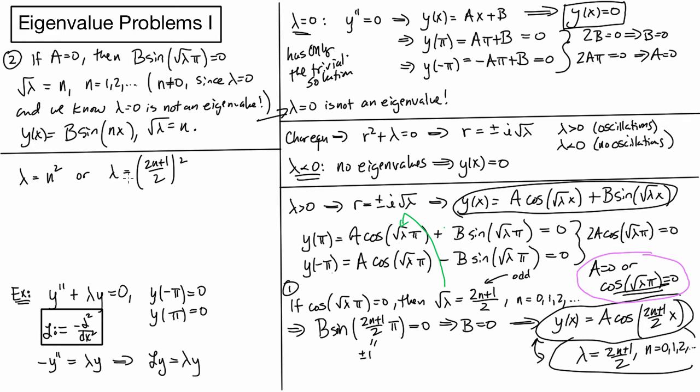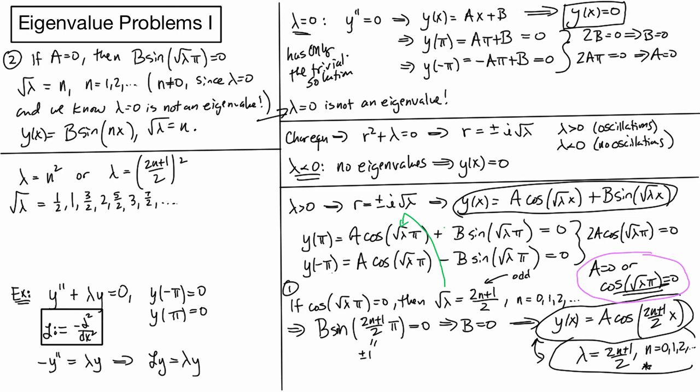Now, if I look at what's going on here, specifically for square root of lambda, it's either n or this thing. If I start listing them out, for example, when n is 0 over here, I get 1/2. When n is 1, here I get 3/2, but when n is 1 here, I get 1. Then I get 3/2. In other words, if I start listing them out, we're going to hit every half along the way.